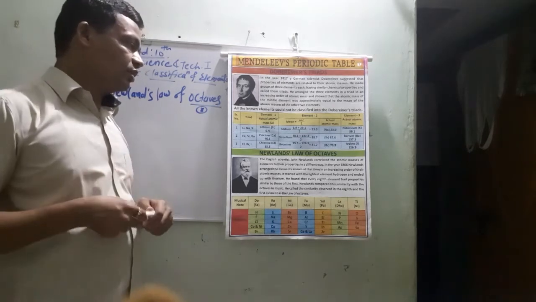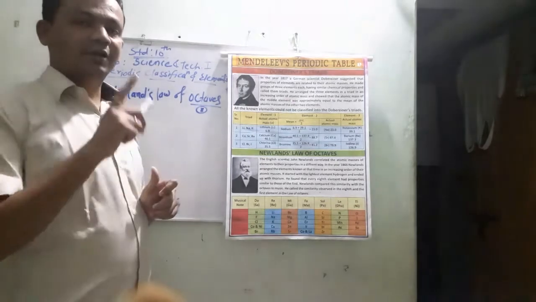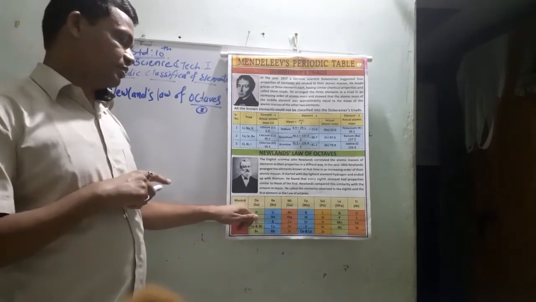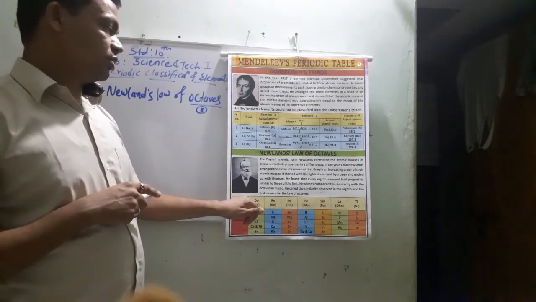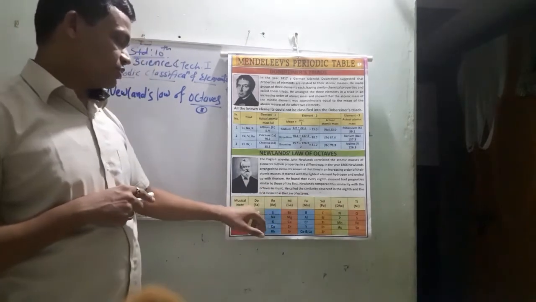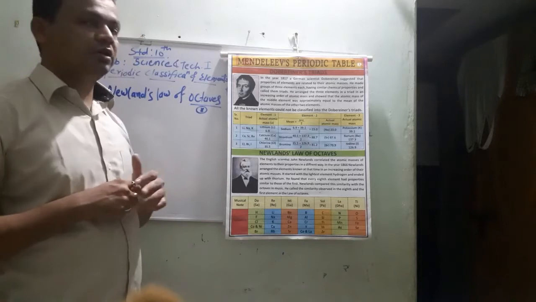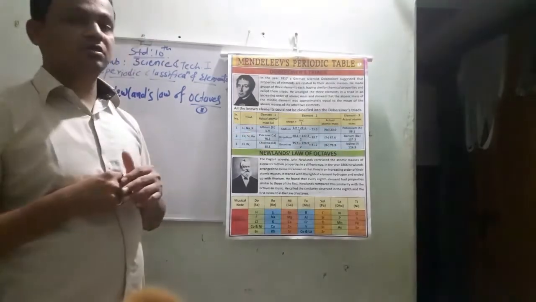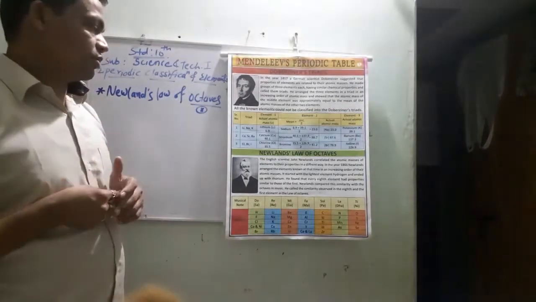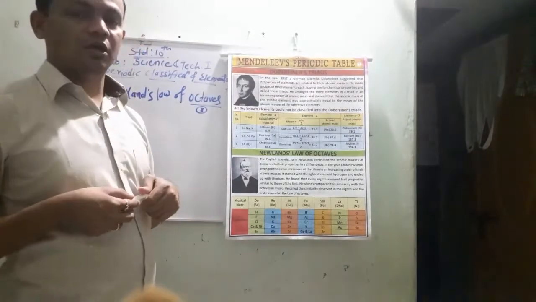He started with the lightest element, hydrogen. आणि ती मांडणी करताना सगळ्यात पहिले lightest element, that is hydrogen. So he started from hydrogen and ended with thorium. He started with hydrogen and ended with thorium. In this way he arranged a total of 56 elements in increasing order of their atomic mass.